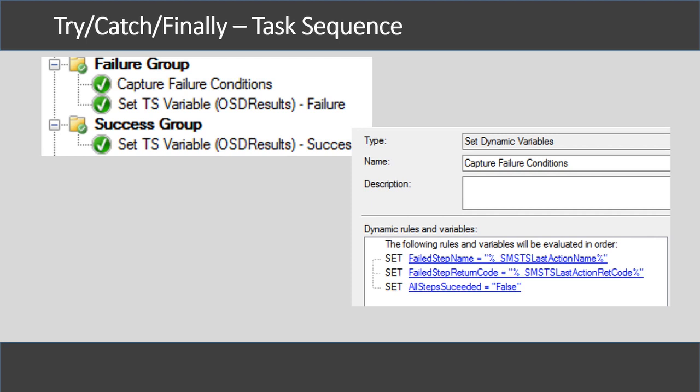So let's say you had in the failure group, you zip up the log files, copy them up to the server, page the on-call, trigger the machine not to reboot, something like that. And then if you accidentally stumbled into the success group, maybe the success group is clean up any old logs out there, so it deletes the logs and sets the machine to shut down. You've already paged the on-call, they come on, they got no logs, nothing to go with. So that's a safety net to keep it from falling in there.